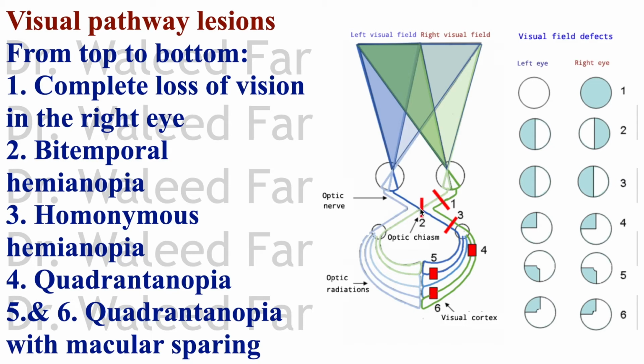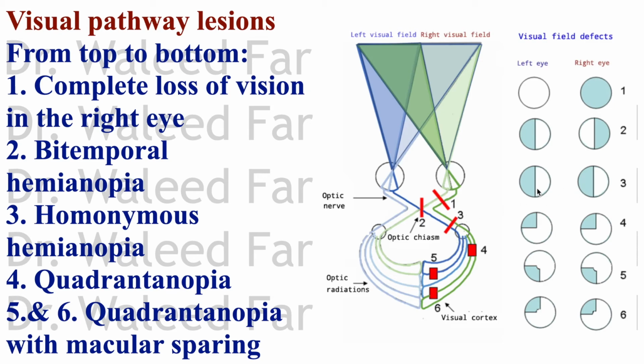In the case of the chiasma, like in pituitary tumors or craniopharyngioma, for example, pressing on the chiasma, there will be interruption of the nasal retinae. Fibers coming from the nasal retinae mean the lateral field, so it will be bitemporal hemianopia. In the optic tract on one side, it has the temporal retina of one side and the nasal retina of the other side. So the lesion will be directed in the same direction, like here.